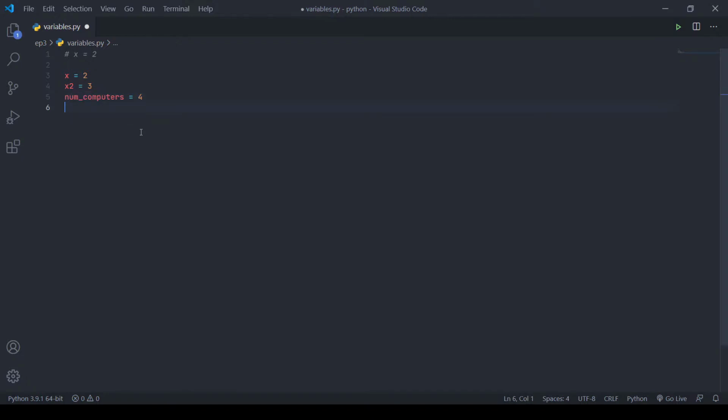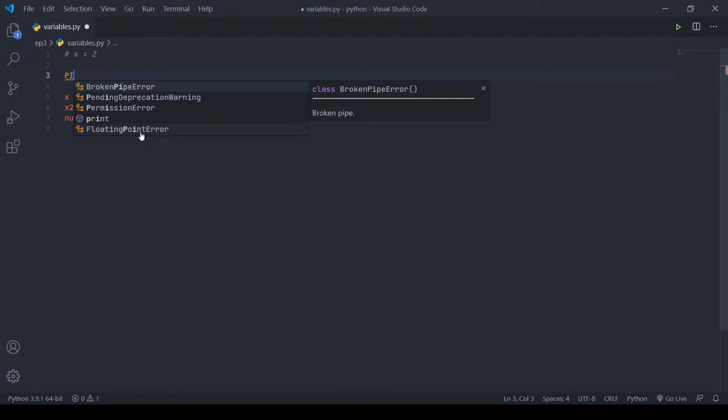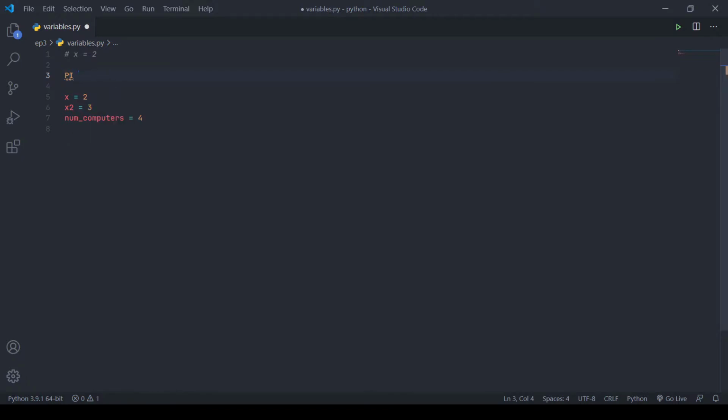There are also conventions for constants in Python, and a constant is basically a variable that acts as something that will not change no matter what. A perfect example of this is the number pi that most of you may know of, 3.14159. Constants in Python are typically all capitalized, and you can see that highlighted in orange by the syntax highlighting and the extension in Visual Studio Code, and this just denotes that it is a constant. Then I'm going to set that equal to 3.14159, and you can see that this is now acting as a constant in our code.